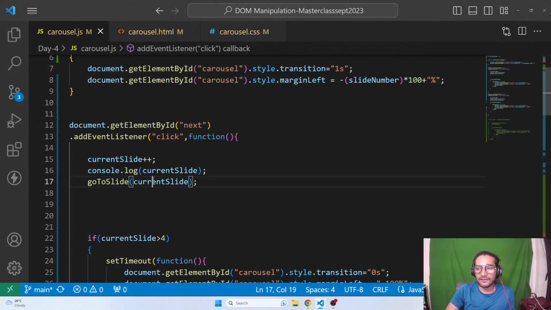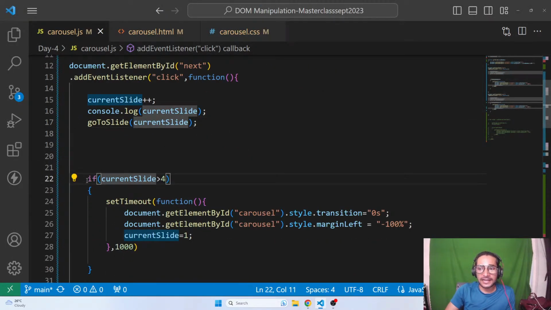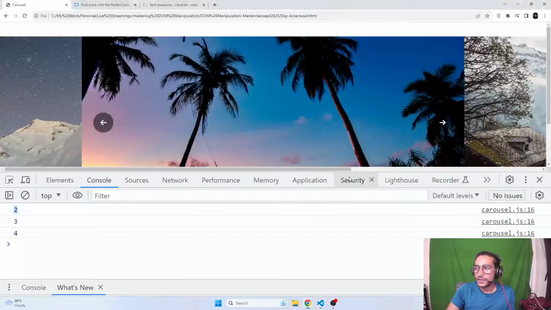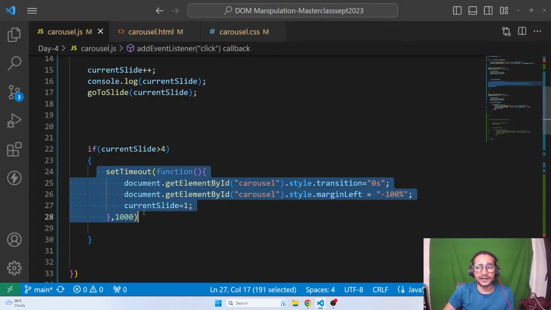And I have mentioned the logic here, that if current slide becomes greater than 4, that means if it becomes 5, start a timer of 1 second. So when I click here, it moves to the 5th image, but at the same time, a timer of 1 second has started.